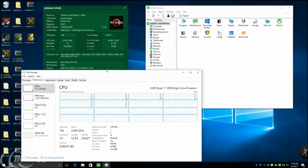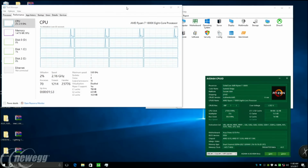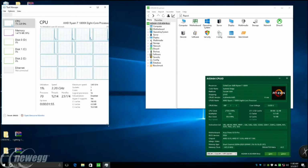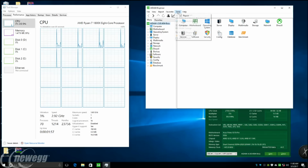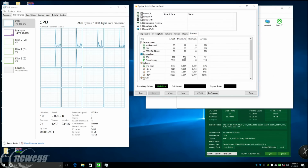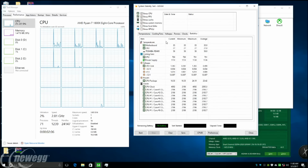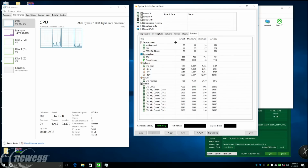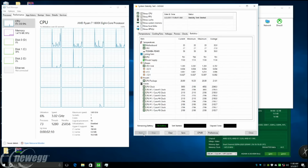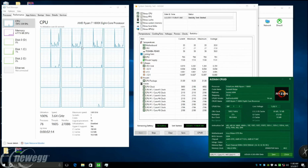So let me resize this a little bit here. And I'm going to go ahead and throw a little bit of a crazy load on this guy. So we'll do that. And I will open up a stability test here. This is 8-64. It's a fairly extreme test to run here, but this is actually going to load all the CPU and all the DIMMs fully. So I'm going to run that stress test, and we're going to see this load up here.